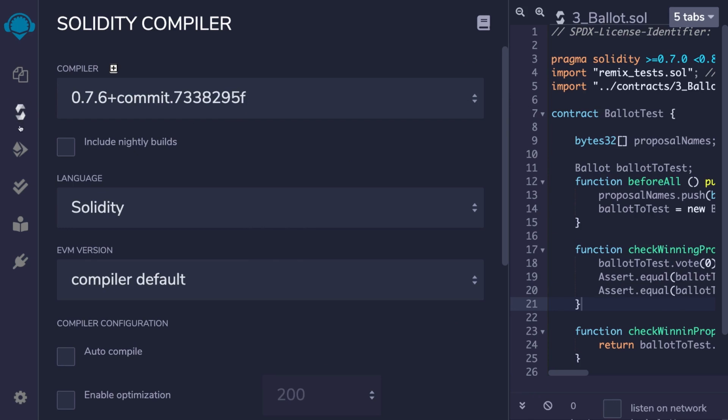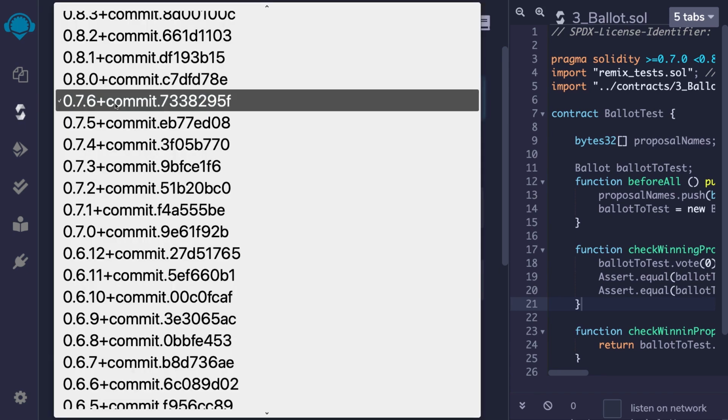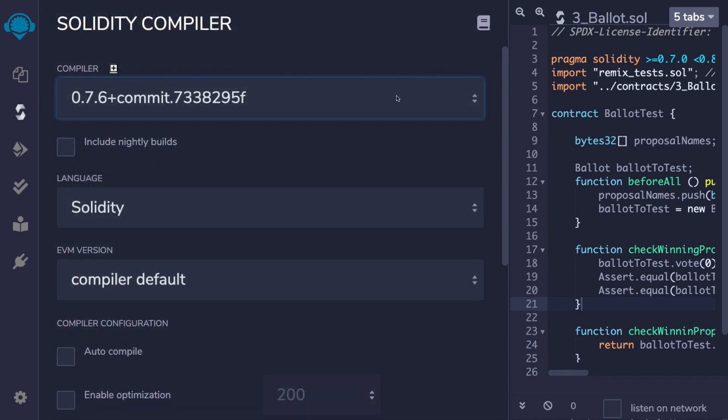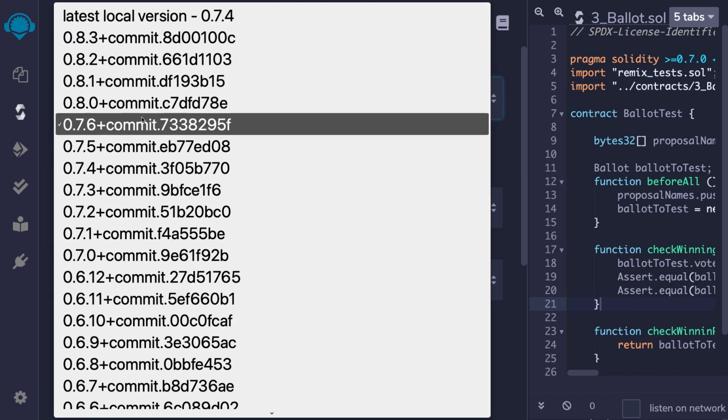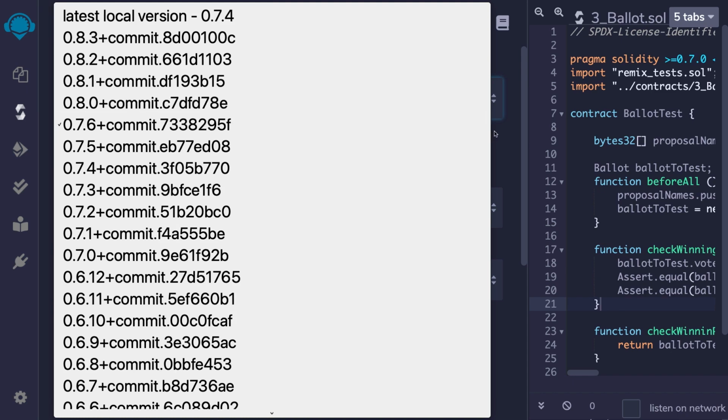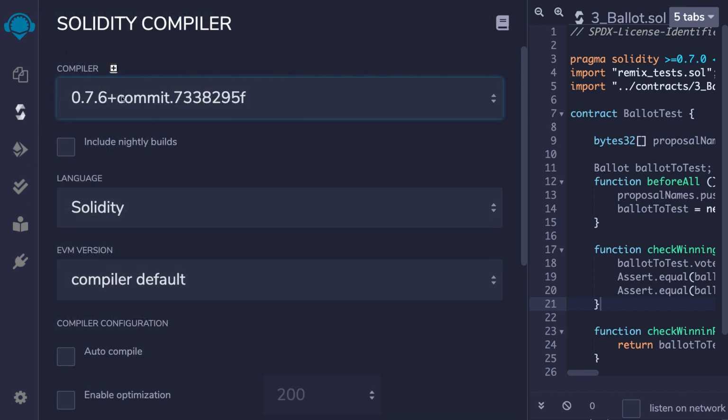We have here the logo of Ethereum, and we have here Solidity compiler. So this is the compiler version that your code is currently using. You can just use the default one. If you experience any issues with the code that we're coding and your compiler, then just make sure you're using the exact same compiler, 0.7.6, because over time, Solidity can change and it may require that you use your old compiler in order for your code to still work.